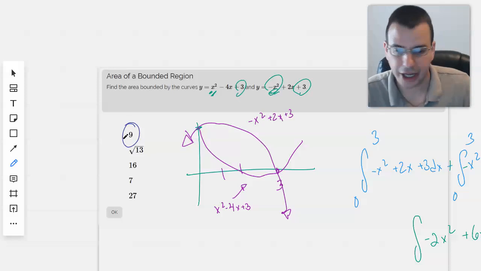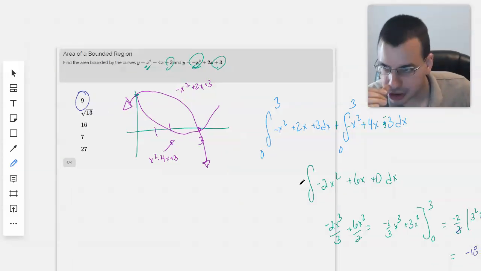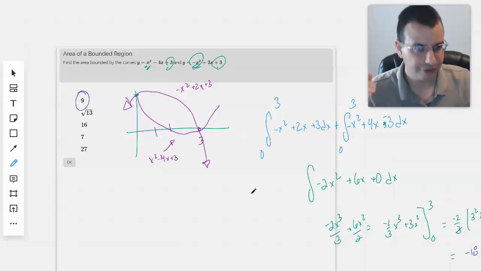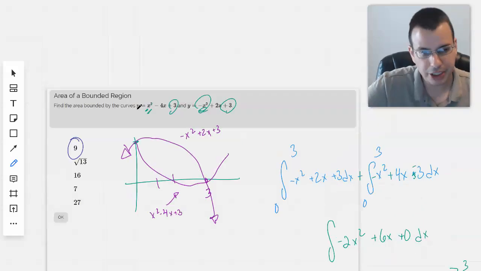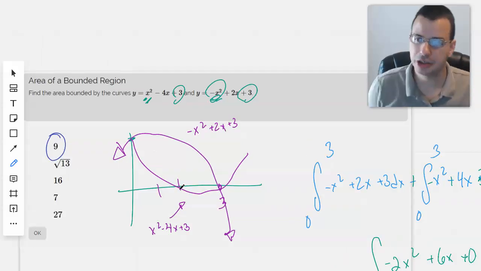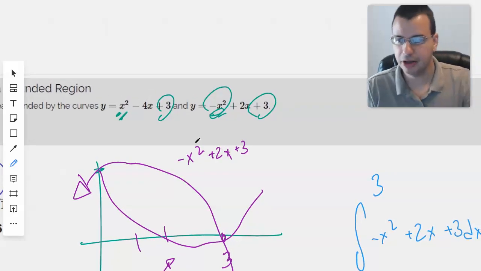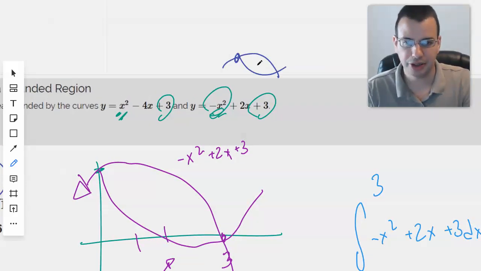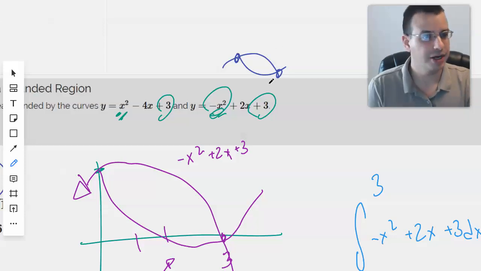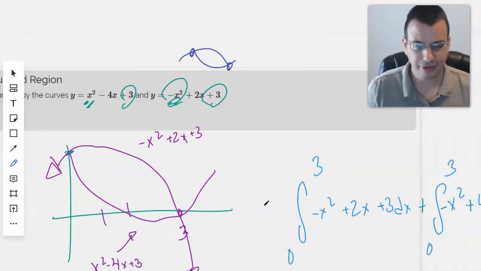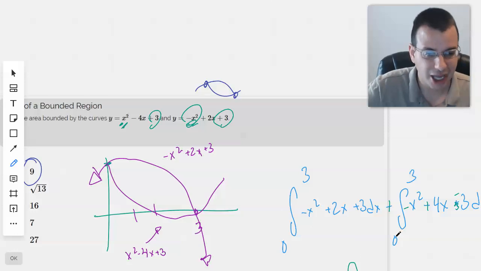So 9. Looking back at the problem, we had two areas we had to graph. It took us a while to set things up and figure out which areas we're talking about. If you're really in a rush, you can say this is an upwards parabola because there's an x squared, and this is a downwards parabola. They probably intersect, so set them equal to each other, solve for the intersection points, and then do the downward facing minus the upward facing. It's not a good way to do it because you're never quite sure that's how things will work out, but if you're pressed for time, it might work. And in this case, it would have.